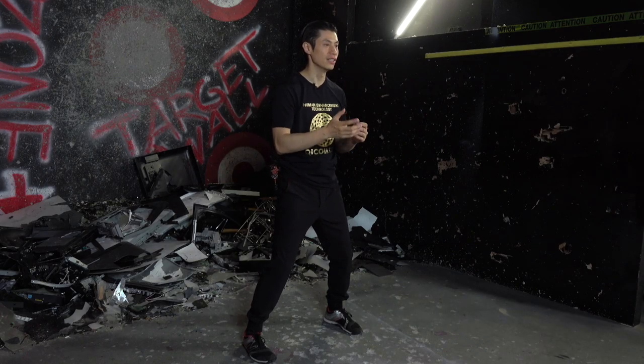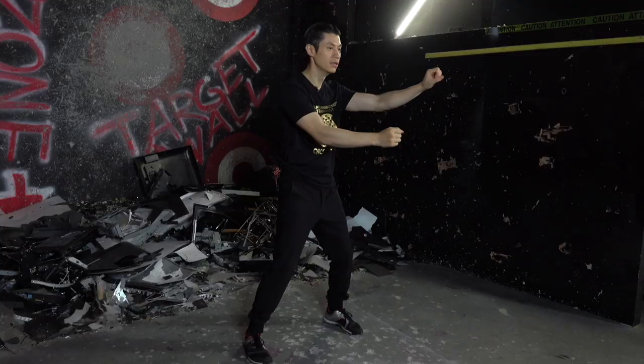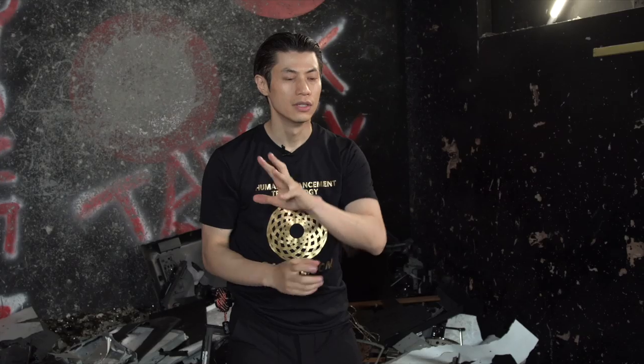So the alternate version is to lap to the side and hit low. So I'm lapping to the side, hitting low. Grab and pull nice and slow. Grab and punch. Grab, pull, punch at the same time. Now when you're grabbing, make sure that you don't grab and pull it all the way this way. Pull it to about here, say about 2 o'clock and 10 o'clock position.